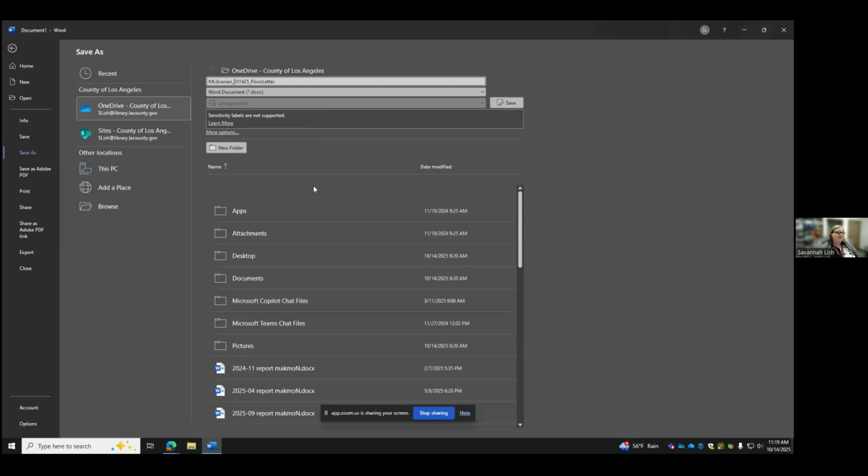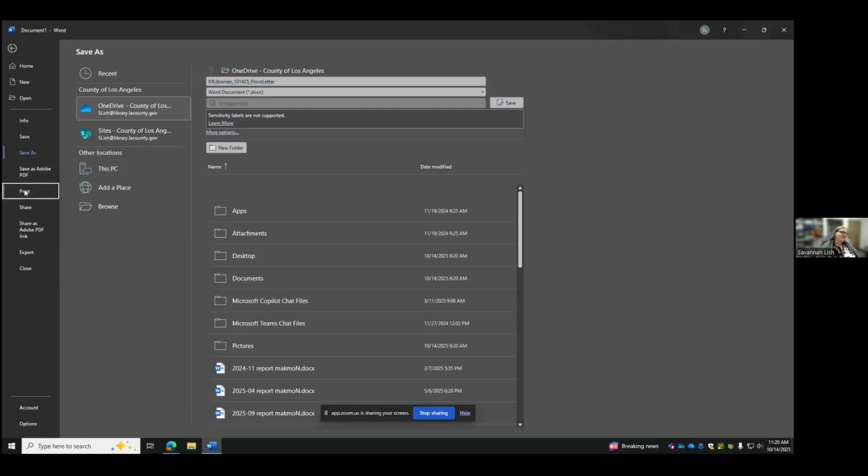Now, what we can do is we can decide where we want to save it to. Do we want to save it to documents? Do we want to save it to desktop? If you save it to desktop, you can find a folder. So this is what it'll look like. If you save it to apps, that's where it'll be. And so you need to know where you're saving it so that when you need to reach it again, you know where it is. If you think you saved to desktop but you saved to documents, it can be very confusing and annoying.